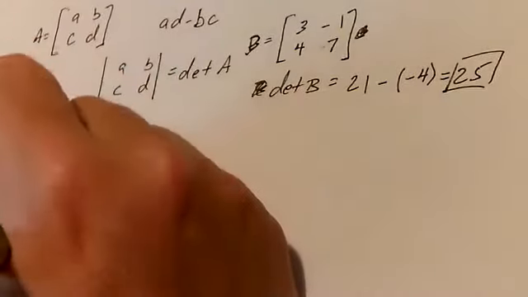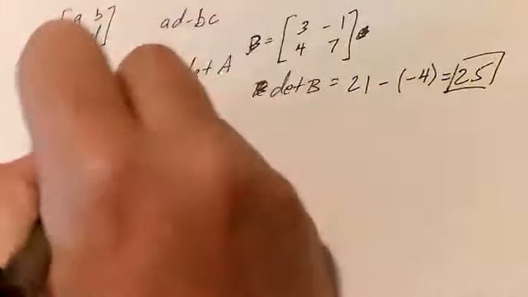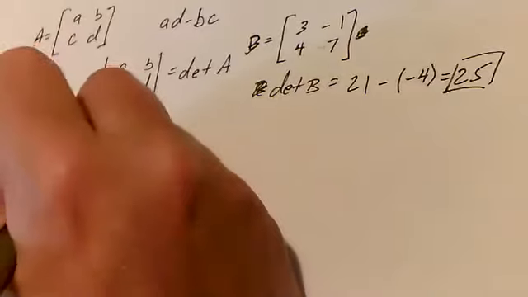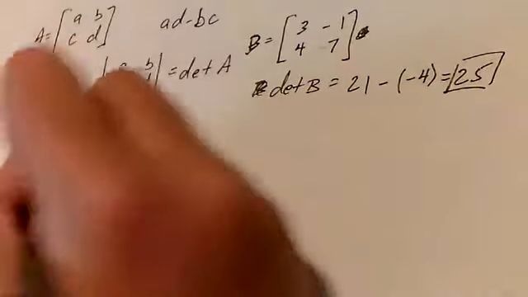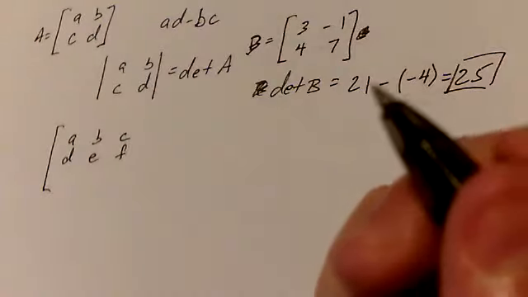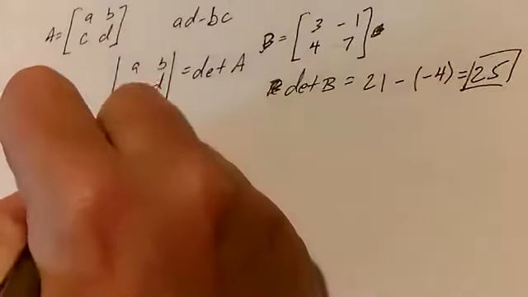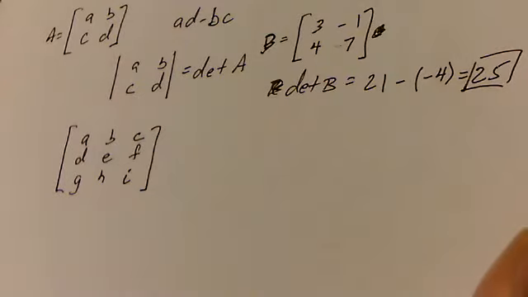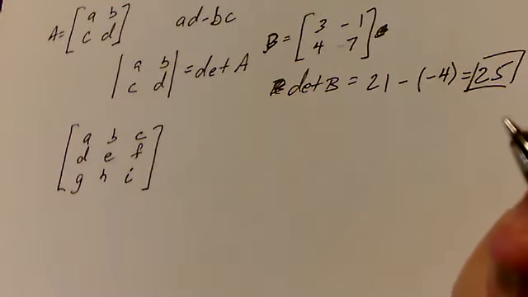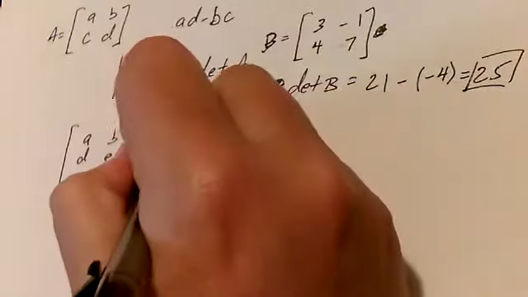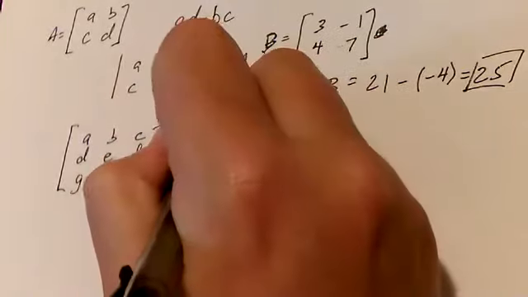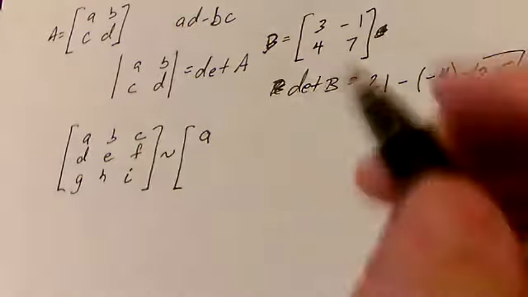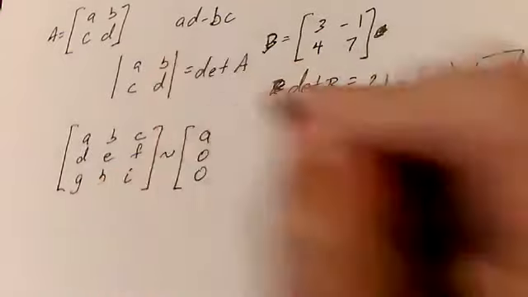So let's start with looking at a 3 by 3, because we want to expand our definition here to more challenging, more interesting, more difficult matrices, okay? So A, B, C, D, E, F, G, H, I, okay? I got my matrix there. Now, we could imagine doing row operations on this matrix. I would wind up with A, and I would get zeros below it, right? We're familiar with those row operations.